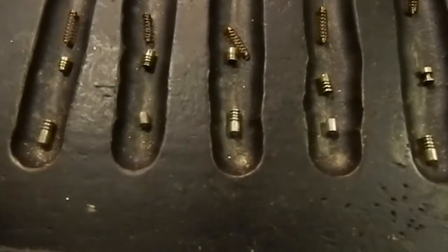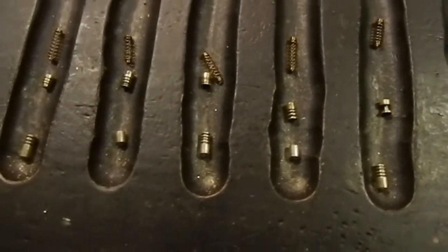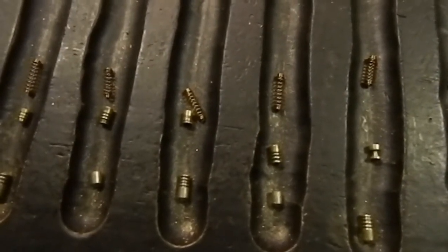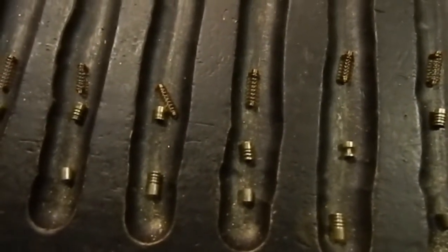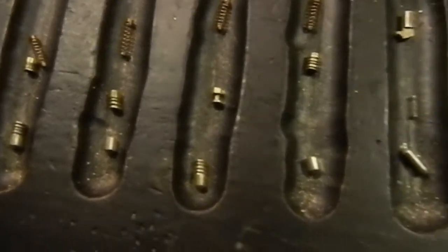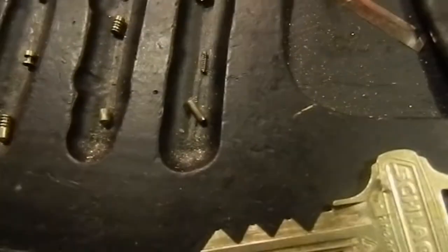Alright, in one we had a serrated key pin and a serrated T-pin driver. Then in two we had a very short key pin standard and a very sharp serrated driver. And then we had another serrated key pin and a very tight serrated driver. Then we have a standard and another serrated driver. Then we have a serrated key pin and a very nice looking spool, and then a standard and a serrated driver, and in all copper springs.